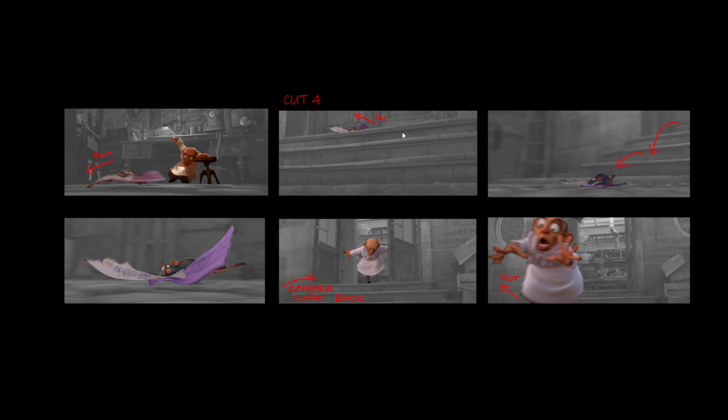Now we move to cut 4, right? And again, we have the indication that the character needs to come in. The door looks slightly open, so it means at the beginning, the character will not be in the scene. Then we have the character jumping down the stairs and running away in this direction, all right, with the camera panning. Now, see, this is the confusion where if you don't write that this is the same cut, someone else would think that this could be another cut, right?